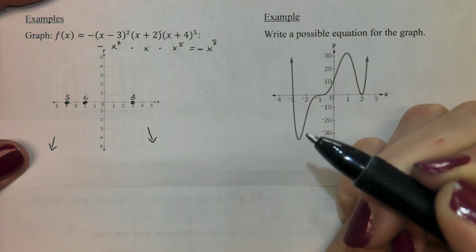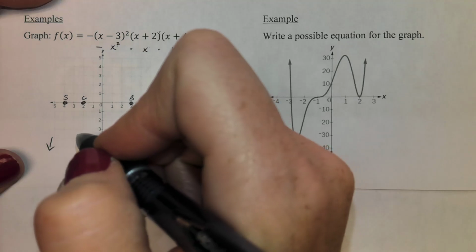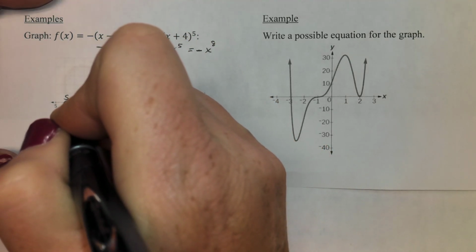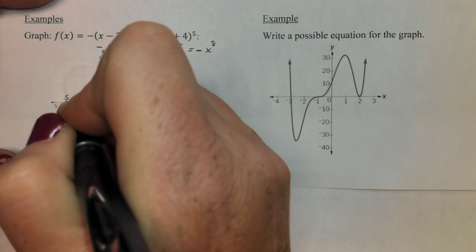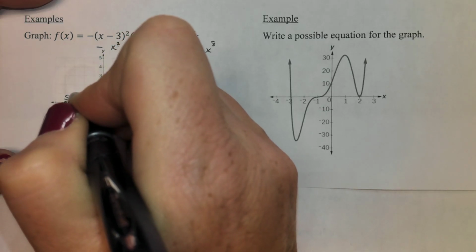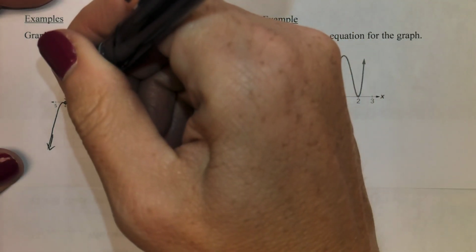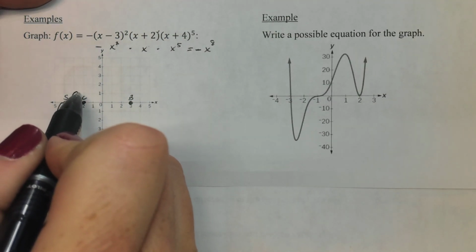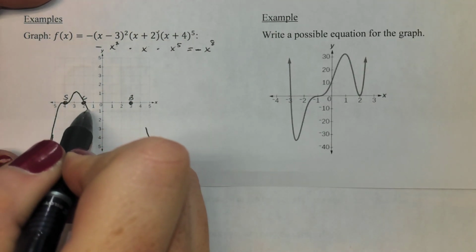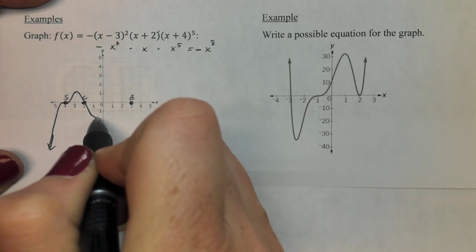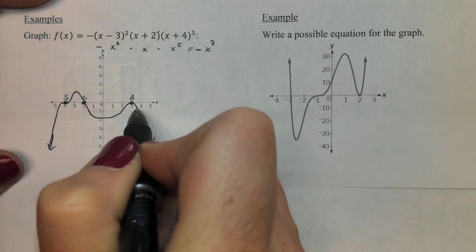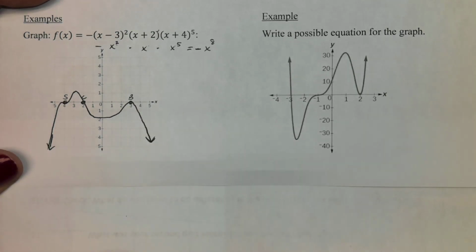So now when I go to connect them, I'm going to come up to this first one and I'm going to snake through it. So I'm going to come up kind of short of it, snake through, and then continue. I have to turn around to come right through this cross here, so I'm just going to cross right through that 0. Continue on. I have to turn, I'm going to have to bounce right off that one and come back to pick up my other end behavior.